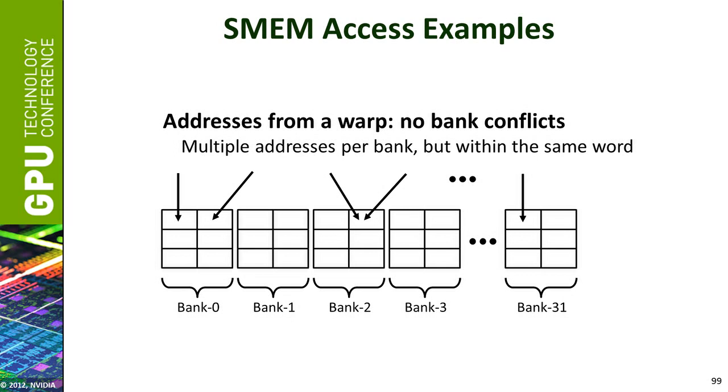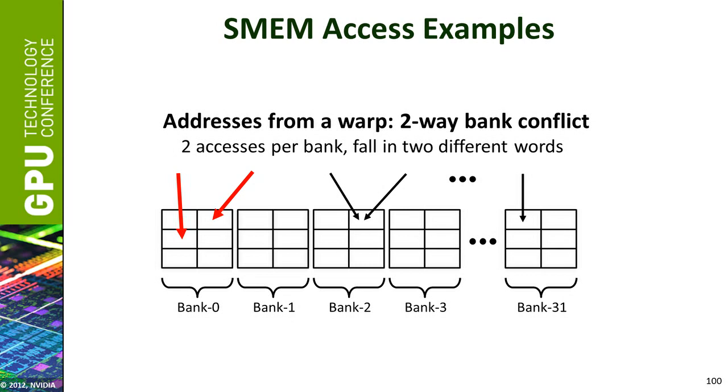Same thing happens here. These 2 threads happen to need the same word. The bank hardware will return all of these 8 bytes, and then circuitry will route the requested bytes to the specific threads. Here, we get into situations where we do have bank conflicts because we have 2 threads accessing different 8-byte regions in this particular bank, right? So hardware will first serve up these 8 bytes and give the data back to this thread. Next, it has to access a different location within the bank and return this data to the other thread. So we'll say we have a 2-way bank conflict in this case, and an instruction will have to get played twice. First we service this thread and the remaining threads, and in the next replay we service the threads that haven't been serviced yet.